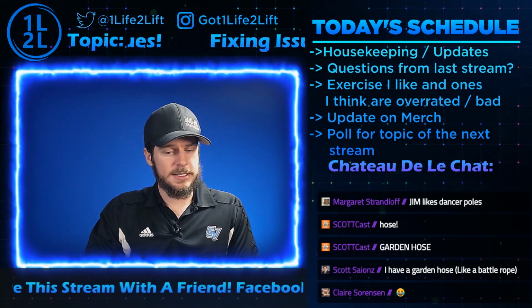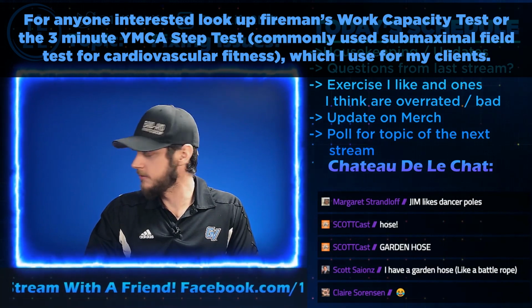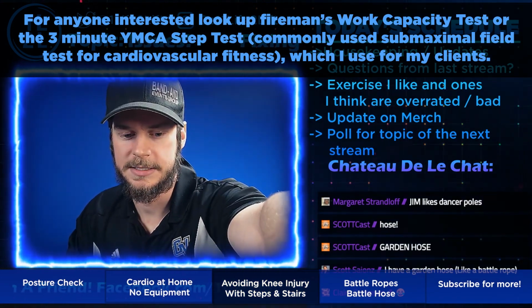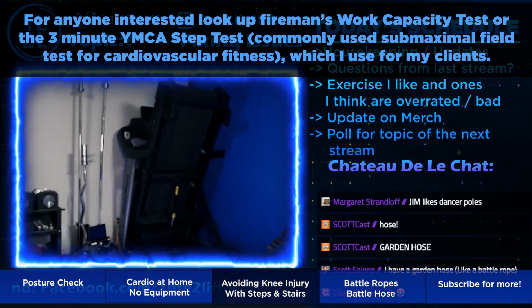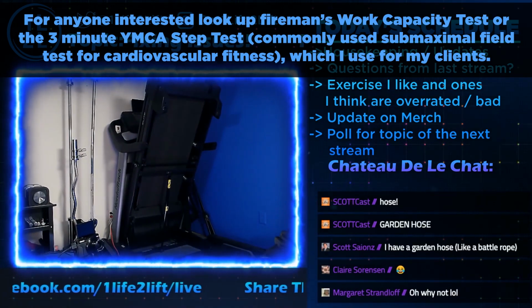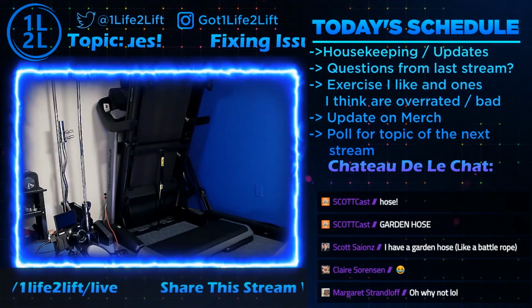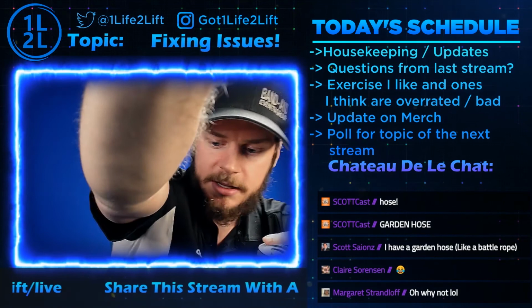But speaking of the firemen and staying in good shape, the firemen tend to do a lot of weighted training, almost like the military, where they do the packs on there. But I have a step over here. I don't know if you guys can see it or not. Let me see if I can move it. Nope, you're not going to be able to see it, not without messing this whole thing up. Oh, there it is. Right there. By the way, there's my other webcam. Use that step, and you can step up and down. If you guys have a stepper, those things are great.